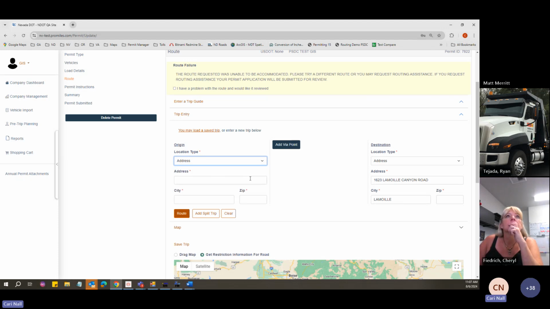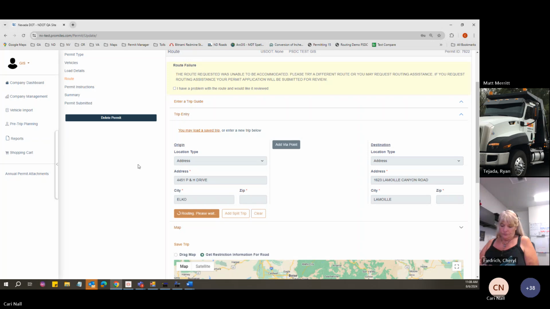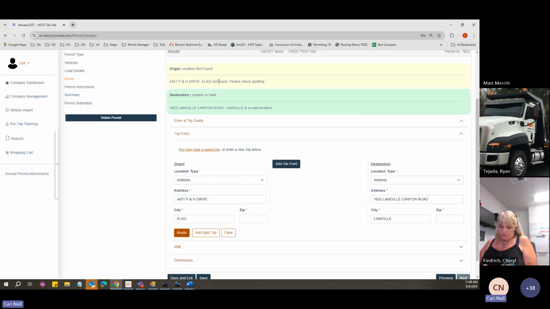All right, so I'm going to change my origin for the purpose of showing this address. This is one that we see happen. It's P and H Drive with the ampersand sign. If you click route, it's going to tell you that it's not found. The reason this address is not found is because the ampersand needs to be typed out, A-N-D.